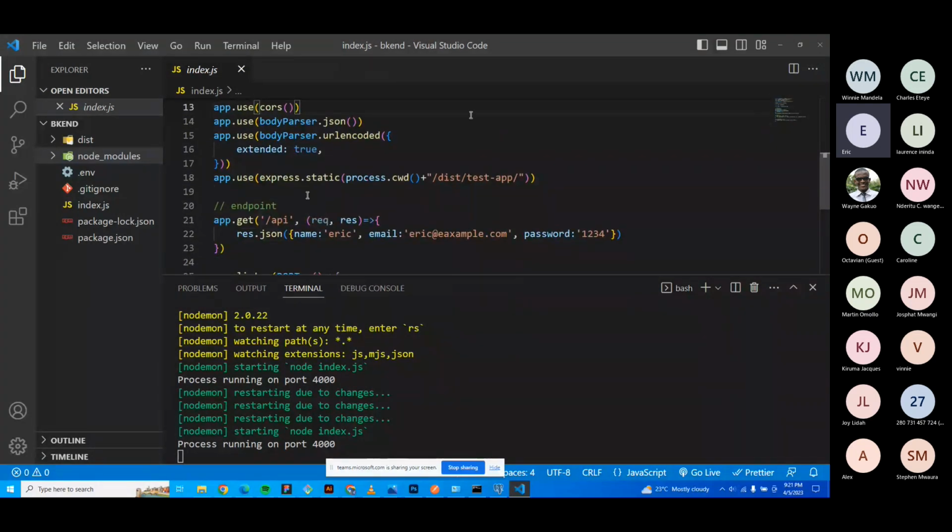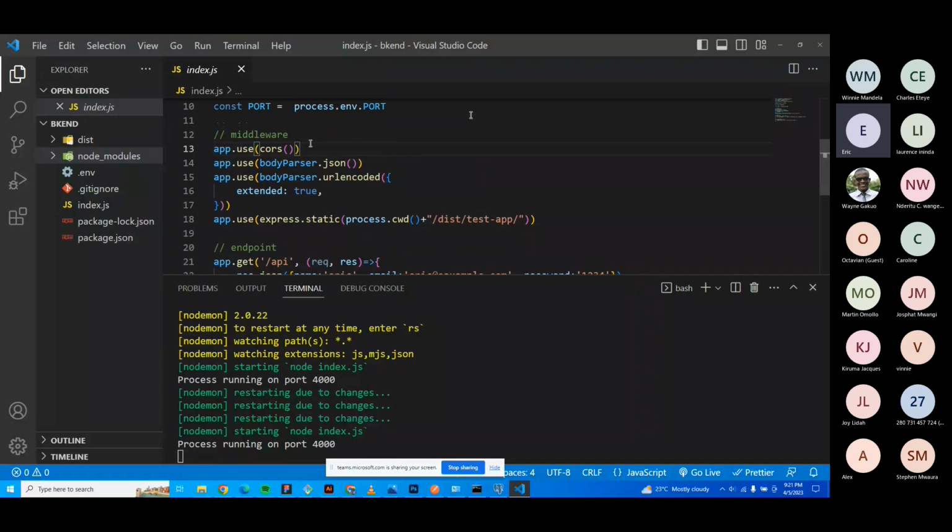Now, if you want to, you can customize this CORS. You can specify which endpoint specifically you want your resources to be accessed by. This is a good security measure to make sure that not every person in the department is accessing a particular resource on the backend. So I hope I have answered your question.